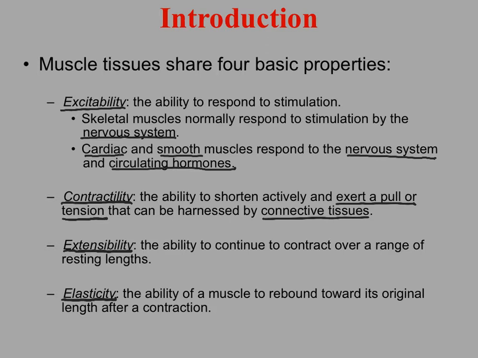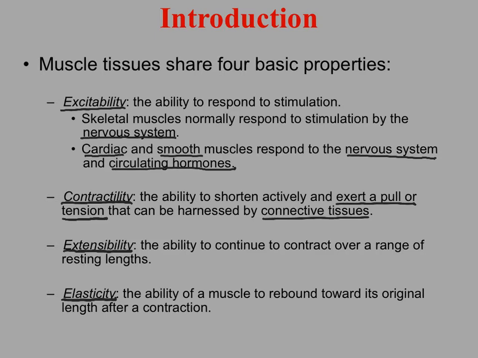And then elasticity is the ability of a muscle to go back to its original length after contraction. So think of it kind of like an accordion. If you were to think of an accordion, how you would push the 2 sides together and the accordion gets shorter, that would be muscle contraction. And then rebounding to its original length after that contraction would be like pulling the 2 ends of the accordion further apart from one another. So when muscles contract, they don't stay contracted. They have the ability to completely relax and go back to their original resting length.